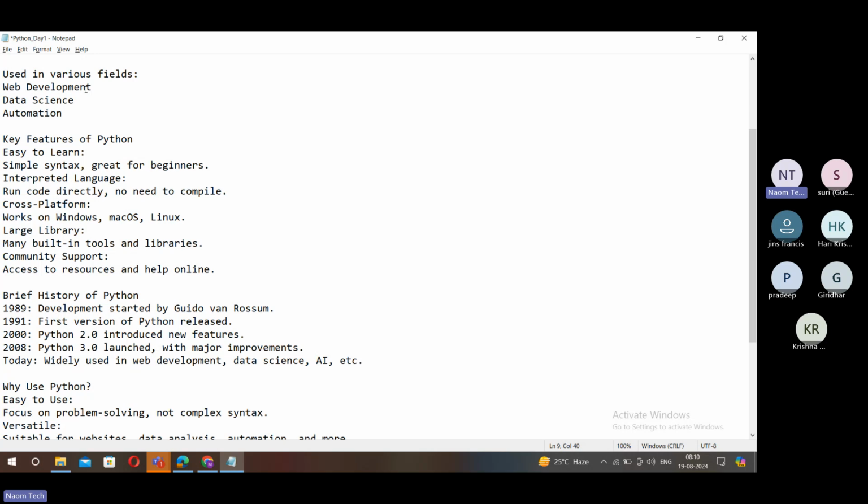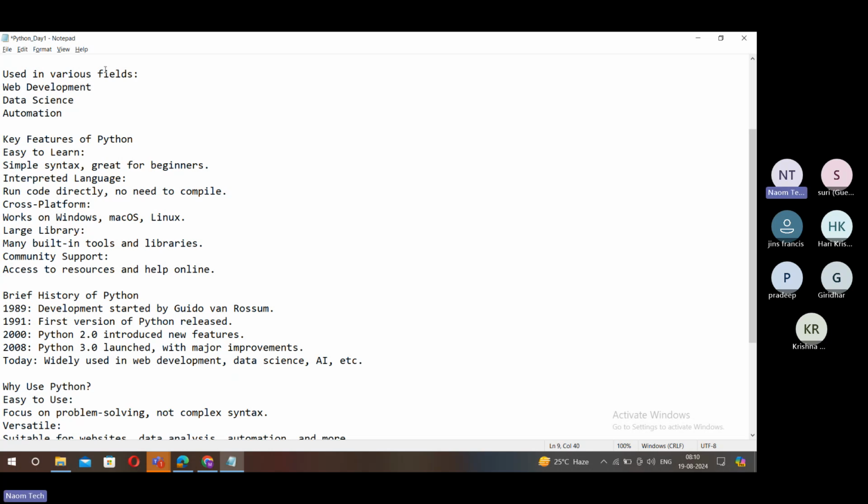Next one. Maybe most of you have that idea, but I'm just trying to give you a clear idea. That's all. And second thing, it is used in various fields where we have Python. If somebody asks this question, the other question we should ask is where we don't have Python. These days, Python is everywhere.